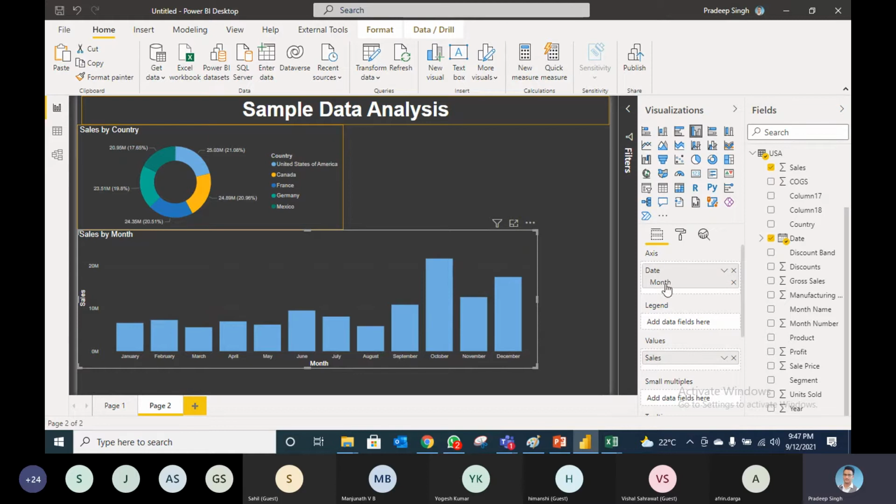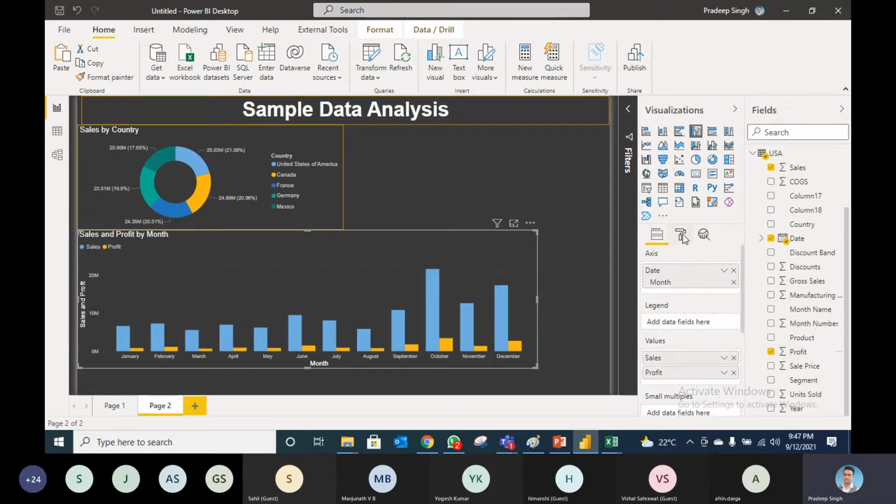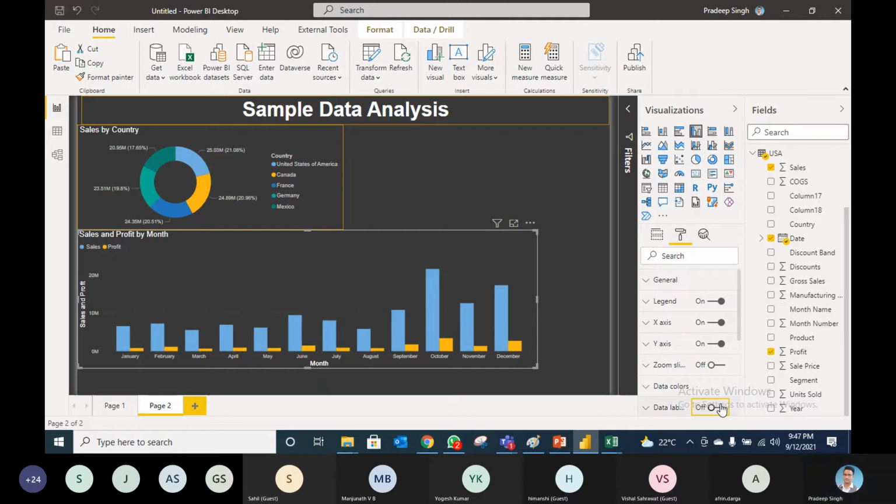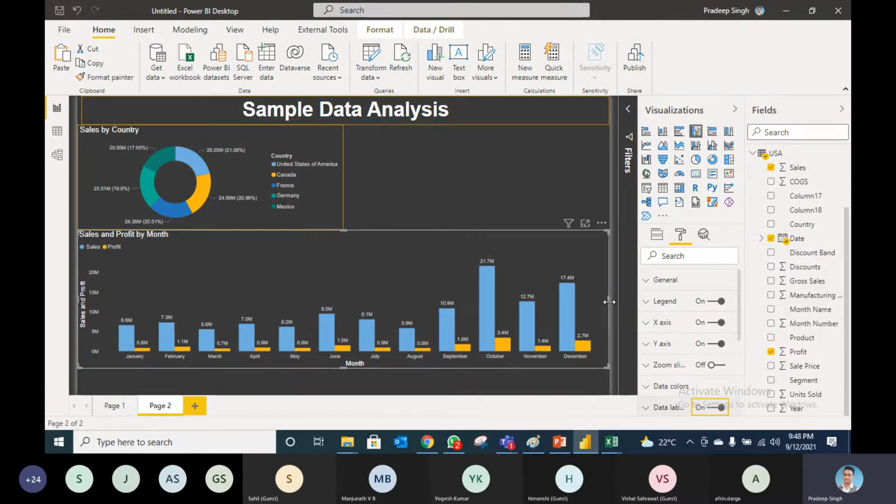Okay, guys, I wanted to see month-wise sales and profit. I have taken sales in my value section. Let's see how profit looks like. This is profit. Let's enable data labels. I just hit OK. Okay, this is telling me what I needed, sales and profit by month. This has solved my purpose, but is it looking nice? If I have to see, I'll see, okay, 6.6 million, 0.8 million. This is a little shaky. I need to play around with it.